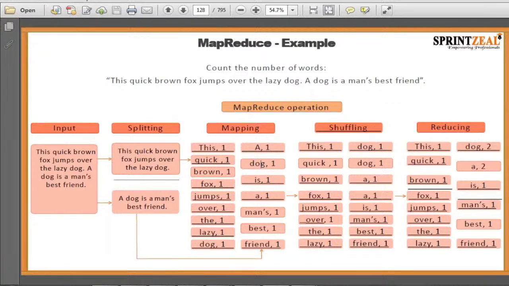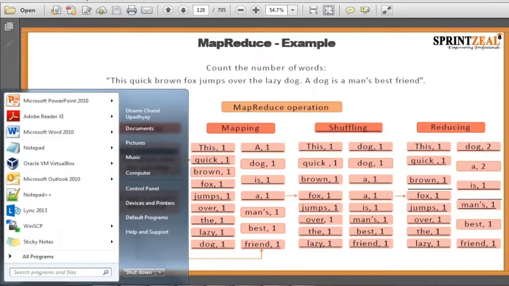Okay, there's a question. What if we have dog 2 times in the first statement? Yeah, that's fine. That's not a problem. We can have any number of words in the first line. It doesn't matter, even if you have 2 dogs in the first line. So the question is, if you have 2 dogs, will the map output be dog 2? No. Map is just giving each word, and the value is going to be 1. So it will be dog 1.